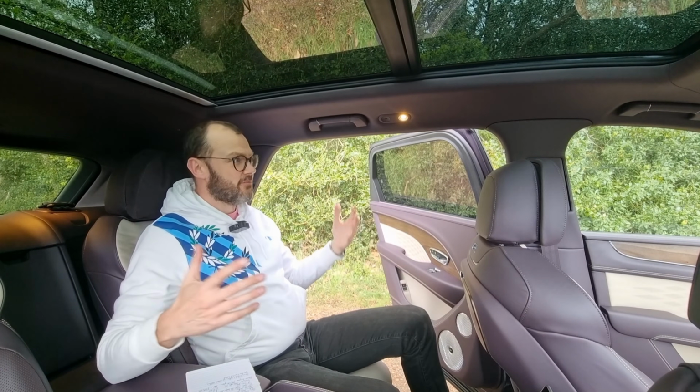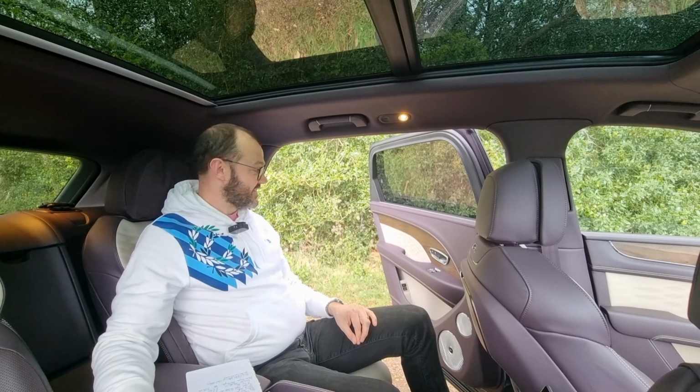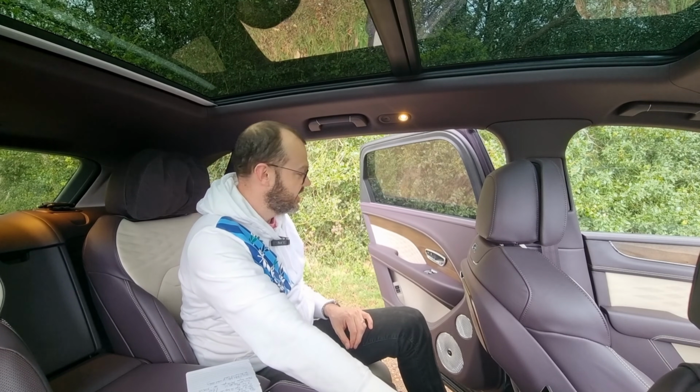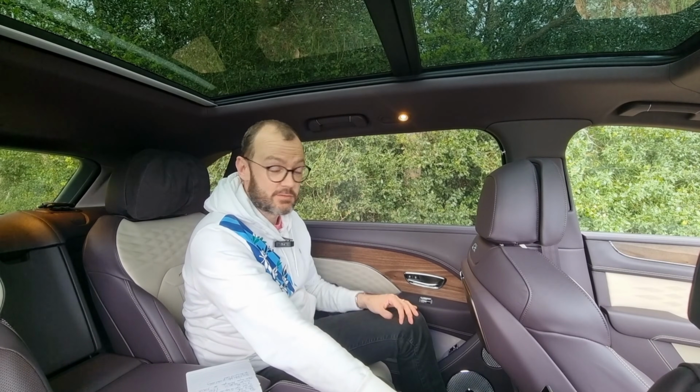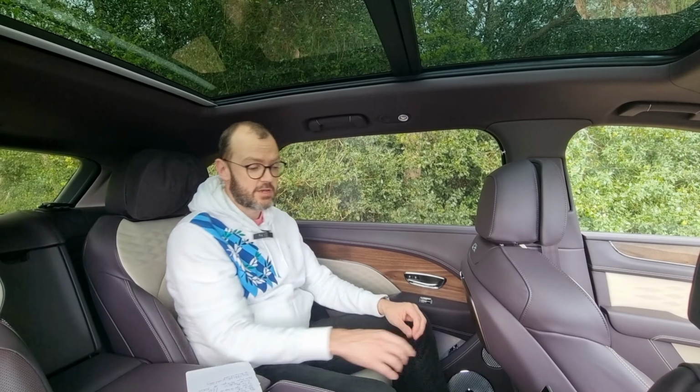Welcome to this edition of Miles Ahead, and you join me here in a rather wonderful environment at the rear seats of the Bentley Bentayga extended wheelbase, an environment in which you don't even have to close your own doors. It's been out for a couple of years now, the Bentayga EWB. It replaced the Mulsanne as a flagship of the Bentley range. Obviously everyone's moved to SUVs.